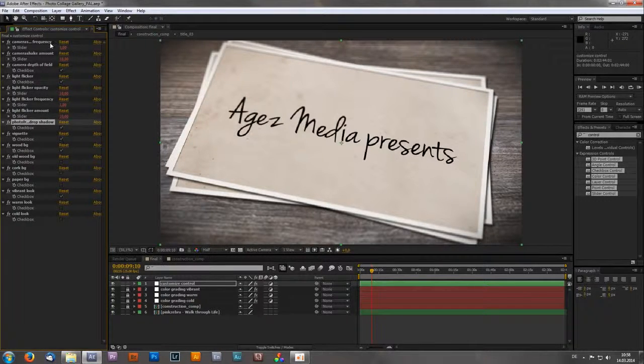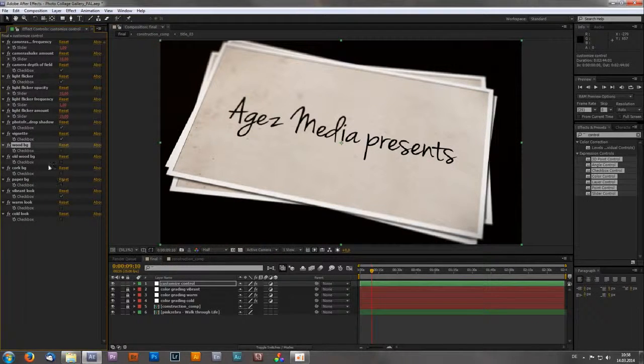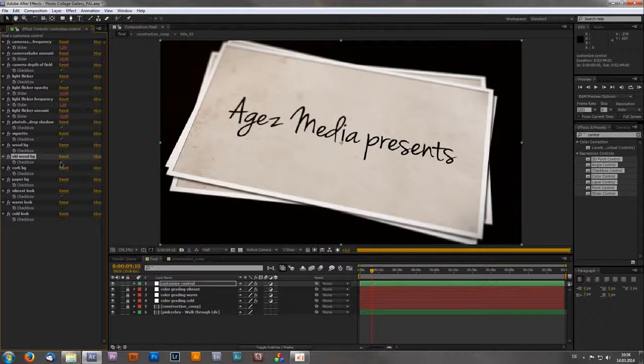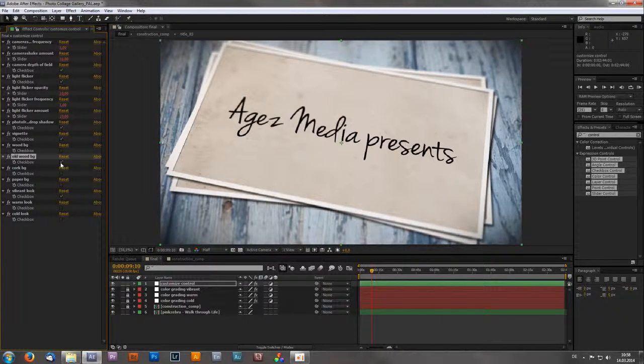You can use these expression controls, like I said before, for nearly everything in your project, reaching from the wiggle expression for camera shake to different layers. And one cool thing I want to show you is, again, the checkbox. You can also, for example, connect different backgrounds, so your customer can change the backgrounds very easily. For example, you don't like this dark wood texture, so uncheck it. And for example, you want a paper texture. Or you want, for example, an old wood background. It's actually very easy to change everything.